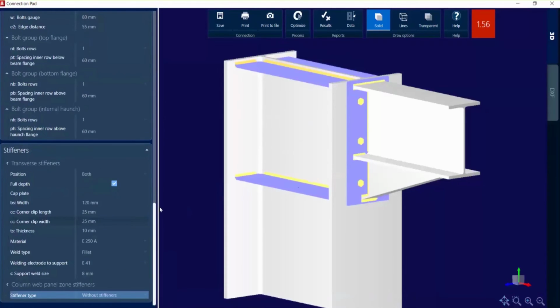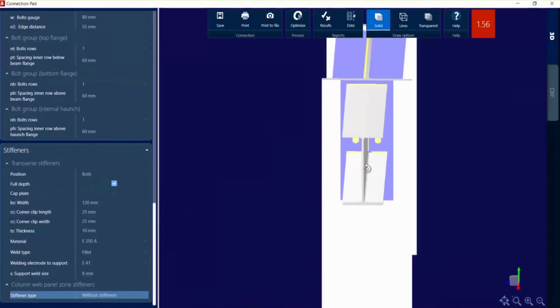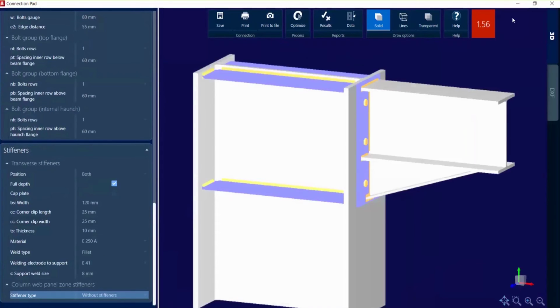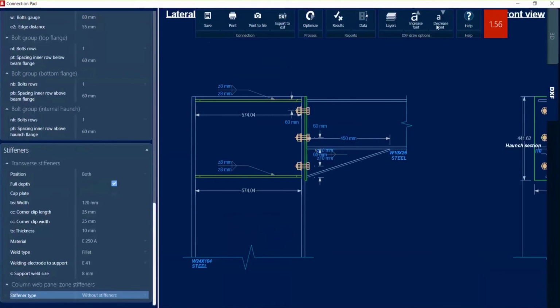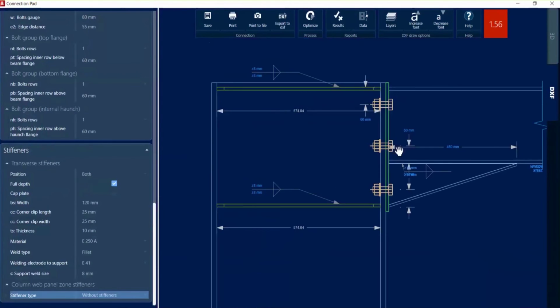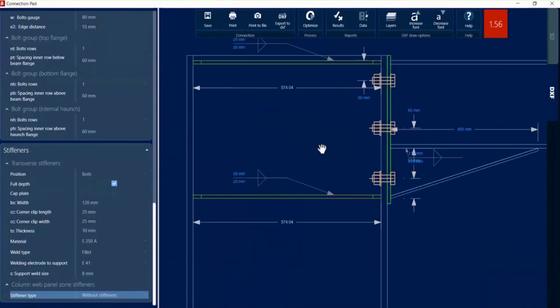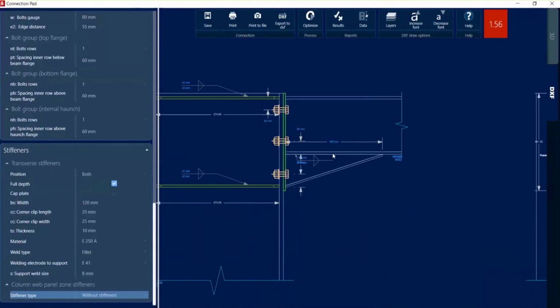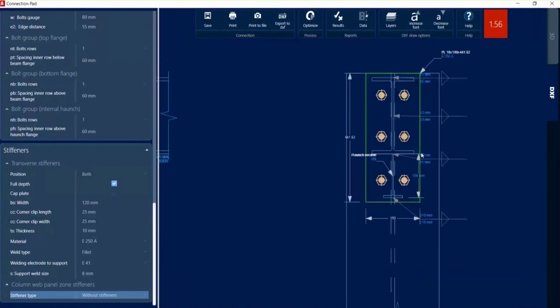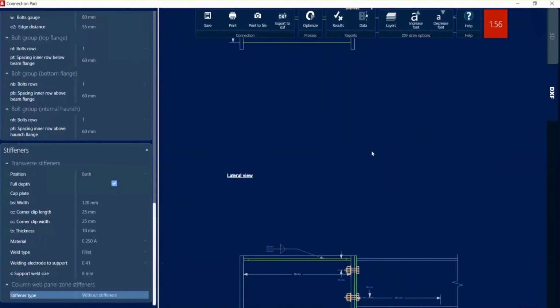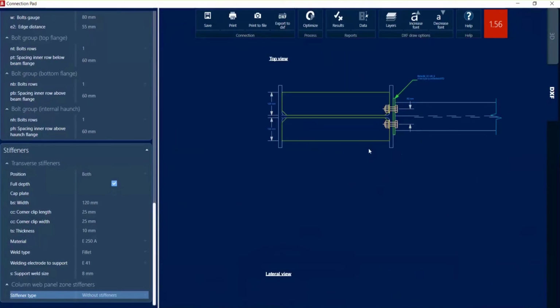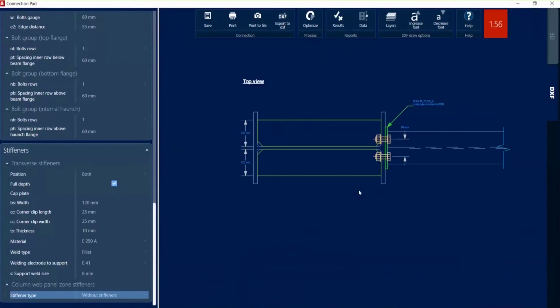So this is something that can be done. Whatever you do here will have an effect on the 3D model, on the interaction ratio, and of course on the DXF drawings also. So it has a very good understanding of developing DXF drawings. You can see over there. Whatever you did with your connection model will be effective in the DXF drawings. And this can be a starting point of delivering the shop drawings. Well, let's have a look at the report.